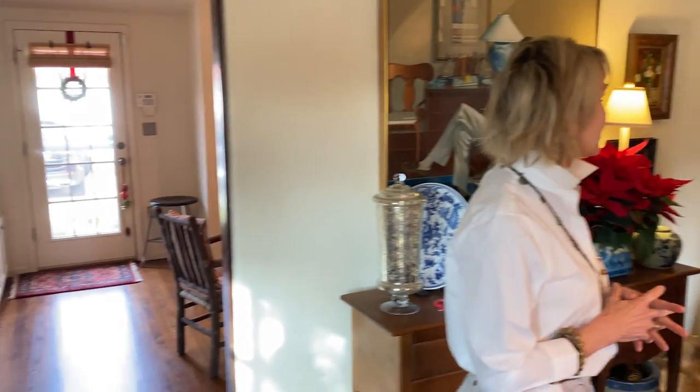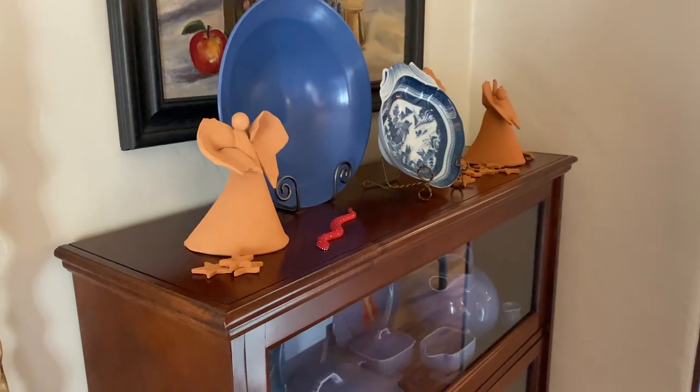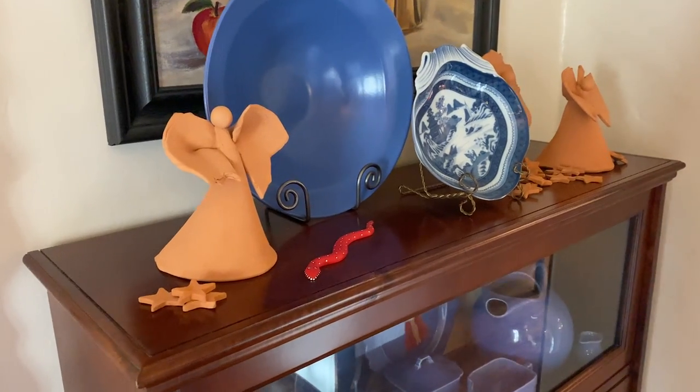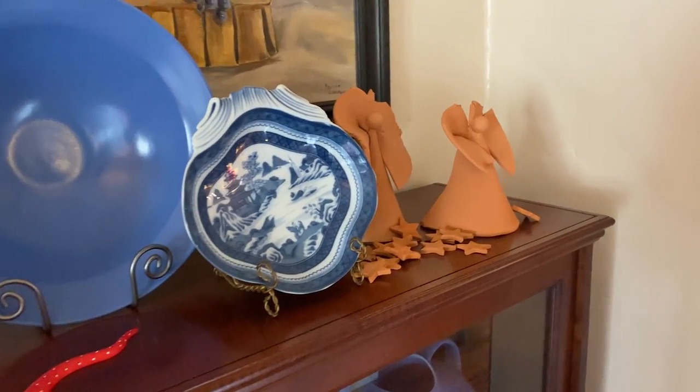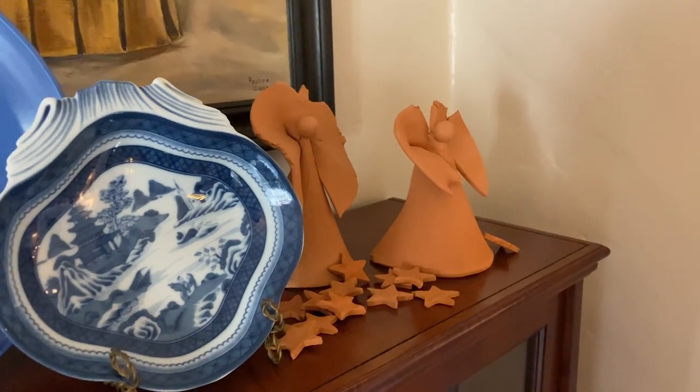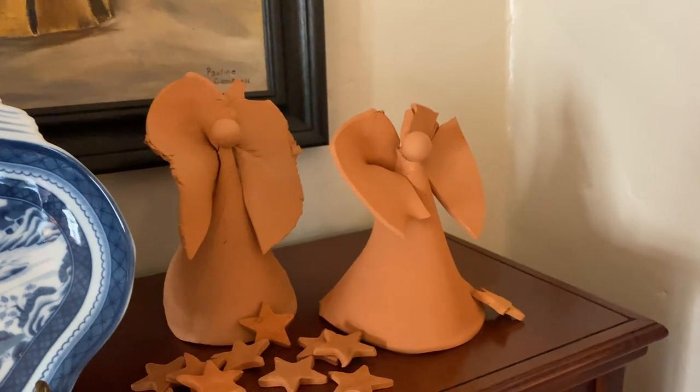Picking and choosing is something we all constantly struggle with — what's just the right tone? But if I didn't have any time at all, I would have just put the wreaths up this year and that would have been plenty. And especially if we get as much snow as we got last year — just please not that hard freeze in February. The angels Stuart's looking at now are from a local artist here in Oklahoma City, Susan King, who made those several years ago.